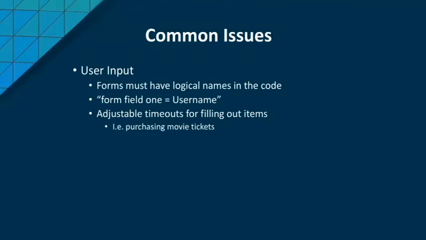Another one we see sometimes is any field that has a timeout. For people using assistive technologies, it takes them longer to fill out forms. And so usually you want to make sure for anything that requires a timeout that you have the ability for someone to pause or extend that timeout so they can continue filling out their form.